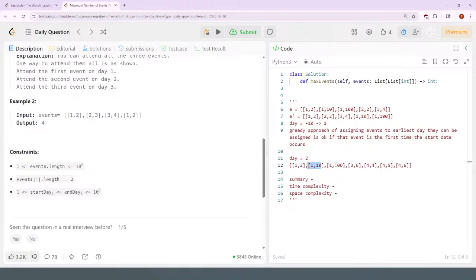So if the current day is before the start date of a later event, I think maybe you should be removing based on the end date. So let's say there's a 2-2 here. So all these things are assignable. If there's multiple things that are assignable to the current day, then you want the tiebreaker to remove the event that has the earliest end date. The earliest end date, if there's multiple events that have the end after the current day.